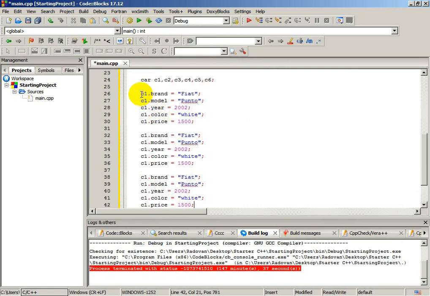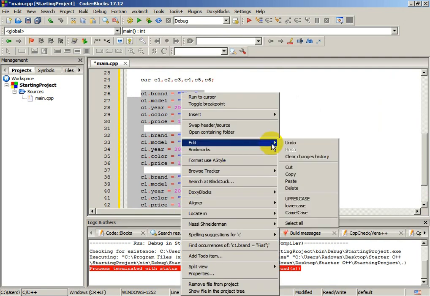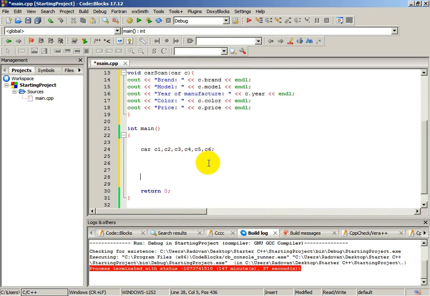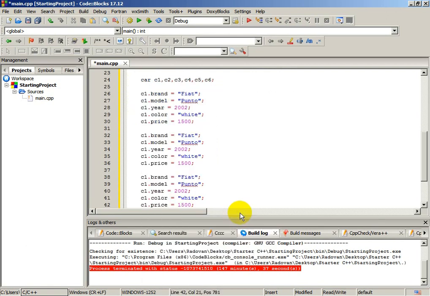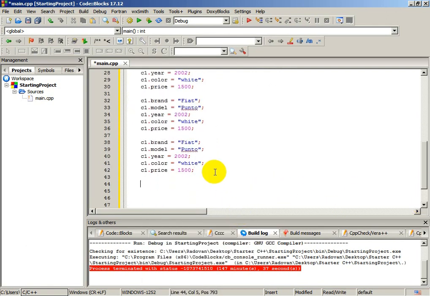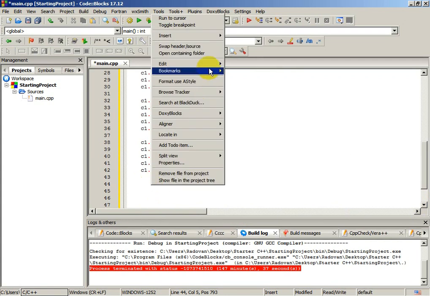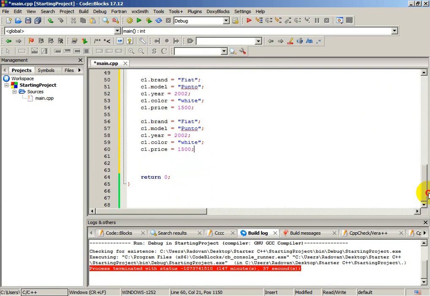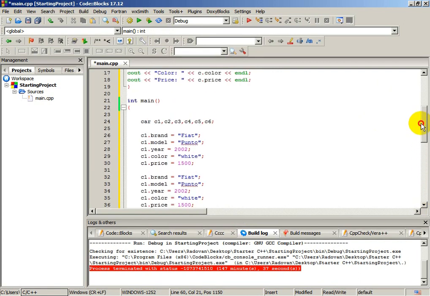This is 3 cars, and now we will copy these 3 cars and paste them, and now we will have 6 cars, but they are all the same, c1.